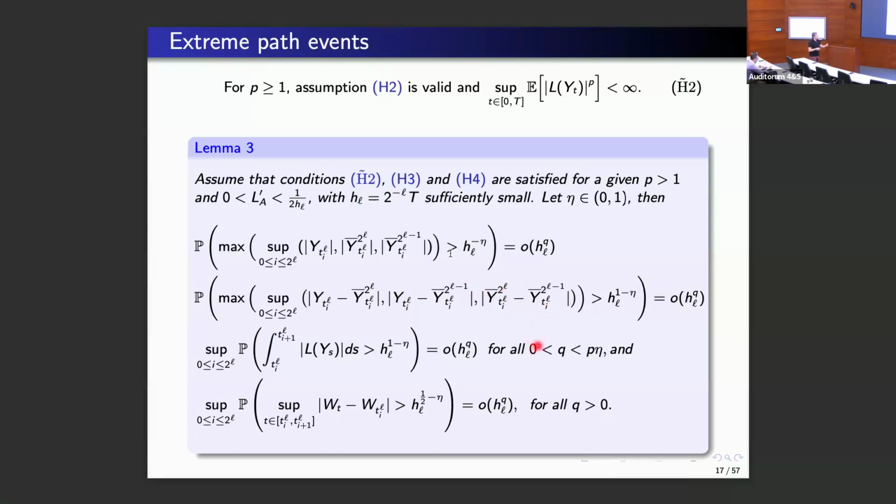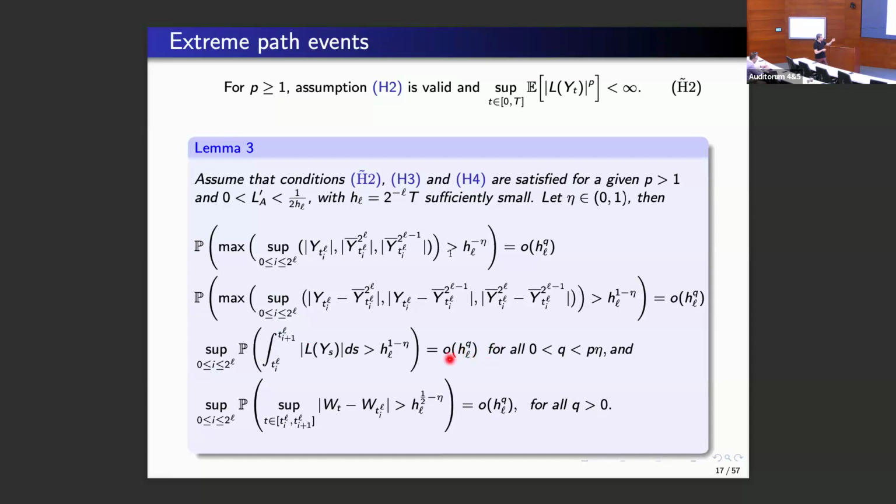How is this? And this could be made as small as you want, since Q is arbitrary. However, we found one term that is a bit annoying here, this one. We have to control the extreme path, of course, of the term that comes from the drift. And as I said, thanks to the Lamperti transform, we just switched the problem from the diffusion coefficient to the drift coefficient. But of course, we could handle it. And the extreme path, yes, we can study the extreme path given by the drift term.